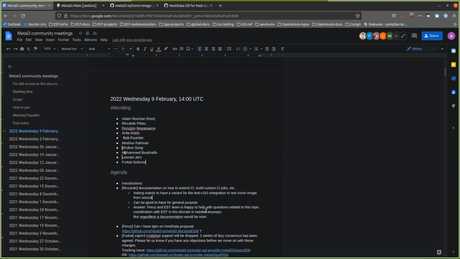The latter definitely sounds like what I had in mind. So having the possibility to trigger the job whenever we need. I don't think even a periodic one is needed, to be honest. It's just literally when there is a change that it seems like it could break the source, then we run it and see how it goes. That's all. Okay. Yeah, that sounds good.